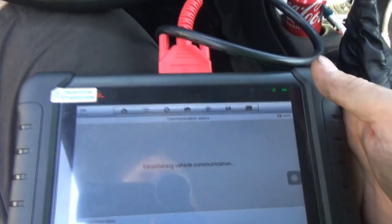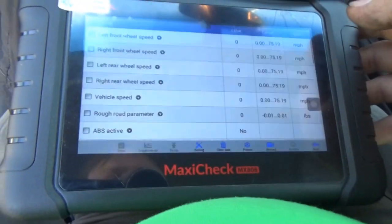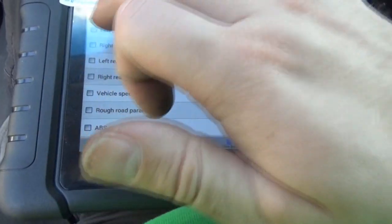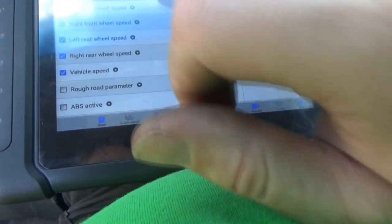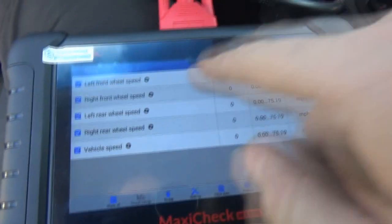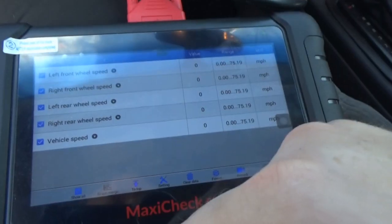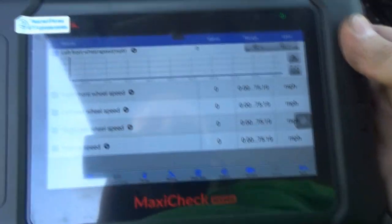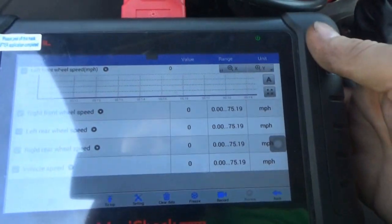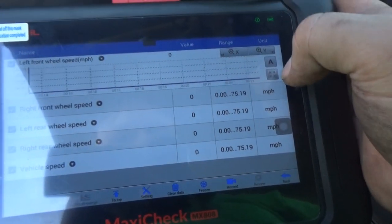So we'll go to our live data. We're gonna get all of our wheel speed sensors up and we'll see if it drops out any. I just want these five here. And of course the one we're looking at in particular is left front wheel speed. I can maybe even do a little graph. So if it drops out, we could watch it go to zero. So that'll be fun.